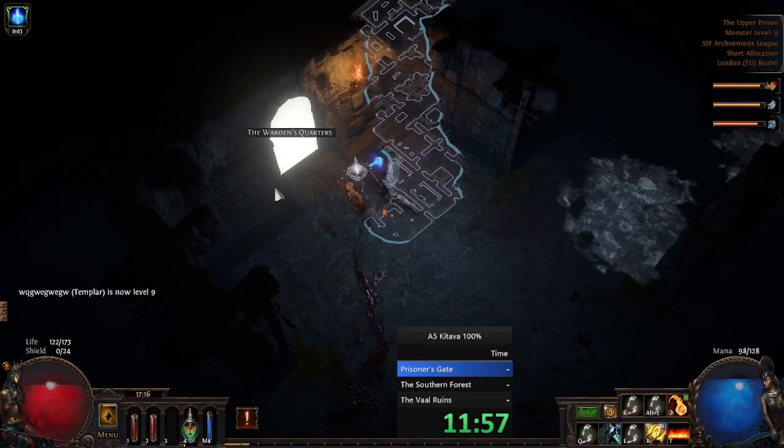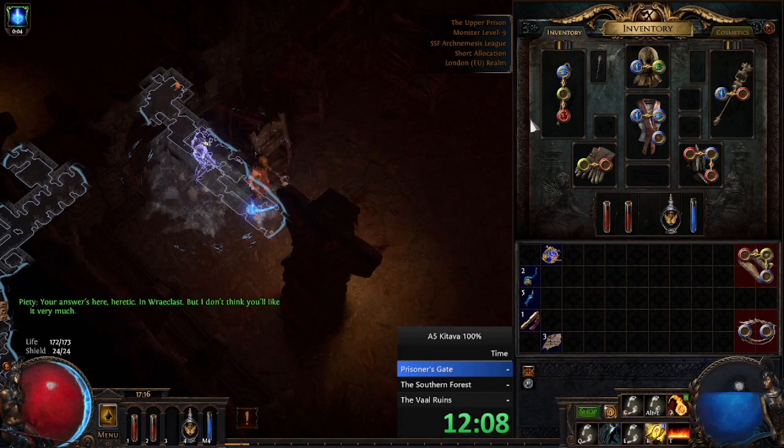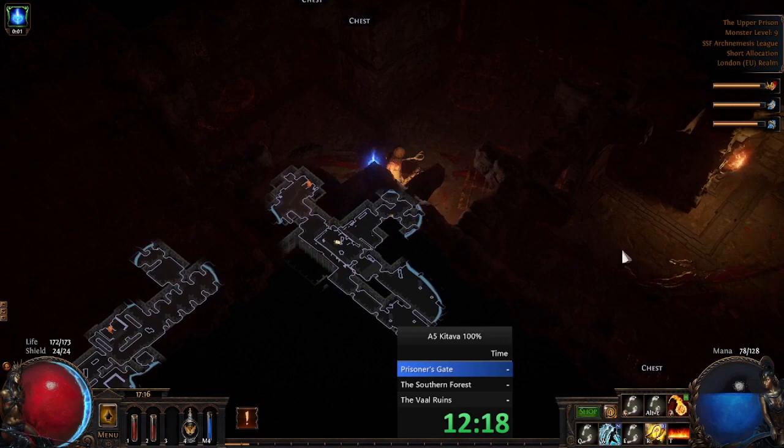Just a little aside, after the Dweller, I didn't pick up the passive point. I don't particularly like to pick it up before Brutus. I'd rather pick it up together with Leap Slam after Brutus, so I don't have to go to that NPC another time. Just saves me a bit of time, and I don't particularly need that point.